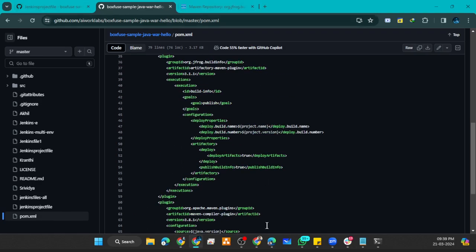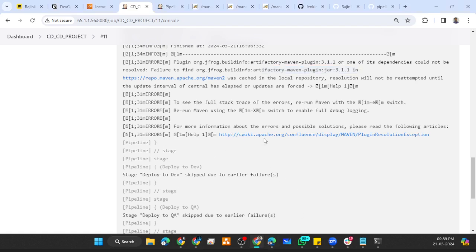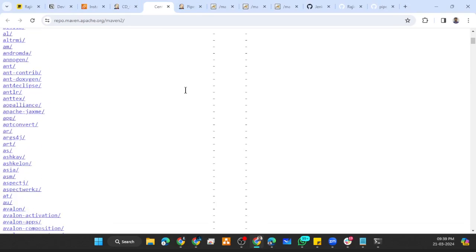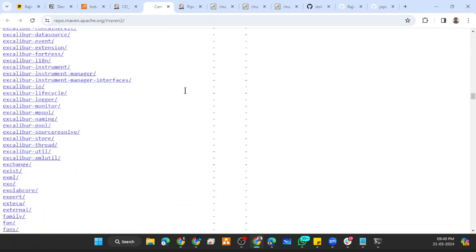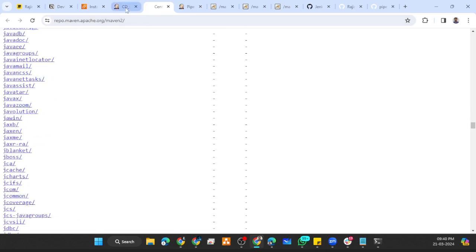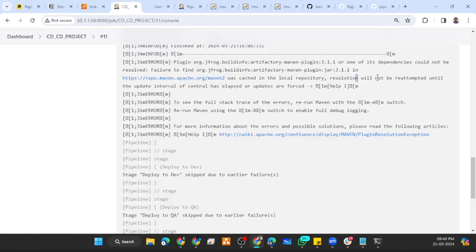But the thing is, reattempt until the interval elapsed.